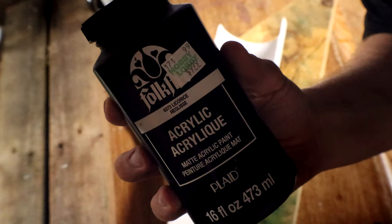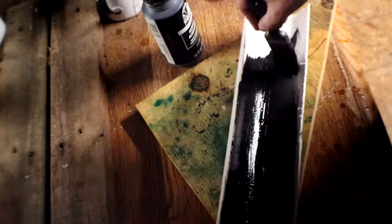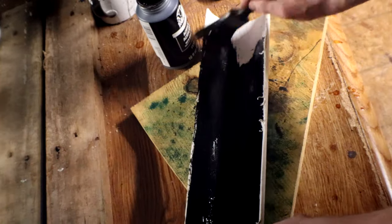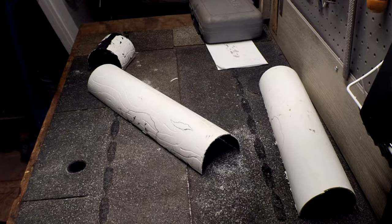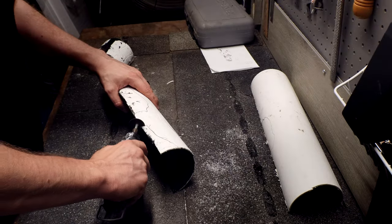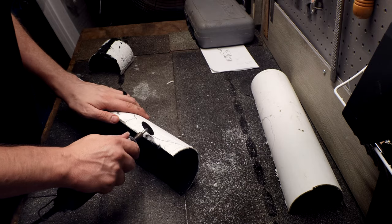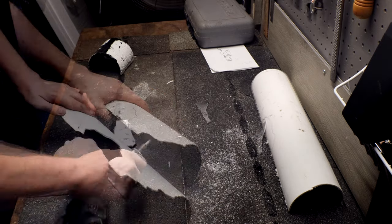As always, I'm using a non-toxic acrylic paint. I kind of went out of order here — I meant to cut the log down and really give it its shape before painting it, but it's no big deal, we'll make it work. Next, I just took a pencil and sketched the general shape of the log I was aiming for. After that, I took the Dremel tool and carved away at it until it finally looked the way I was hoping it would.